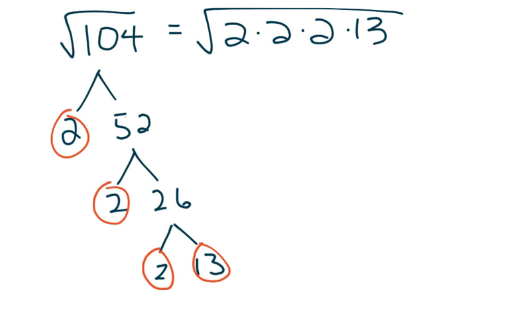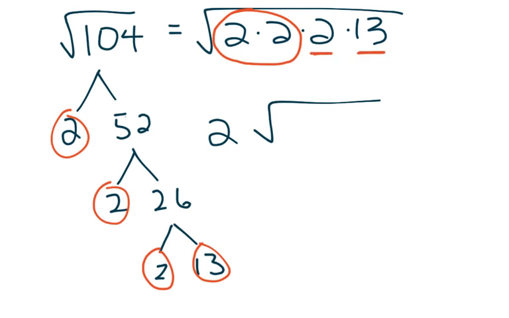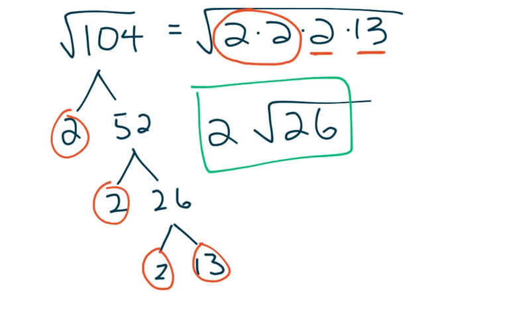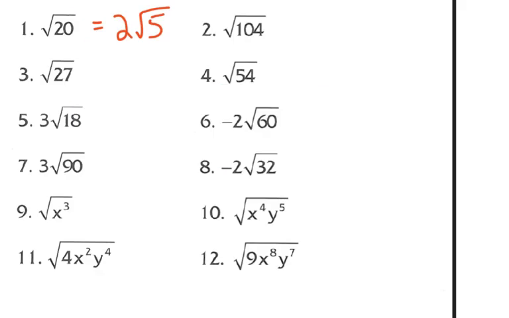And I'm looking for perfect matches, people that can go out on a date. So these 2's are good, so they'll come out. But this 2 and this 13, they have to stay in because they don't have a perfect match. And it doesn't matter that there was already a match of 2's, it has to have its own match. So 2 times 13. And when I leave, whatever's left in the house has to get multiplied. So 2 times 13 is 26. So the final answer is 2 square roots of 26. So we'll write that down.